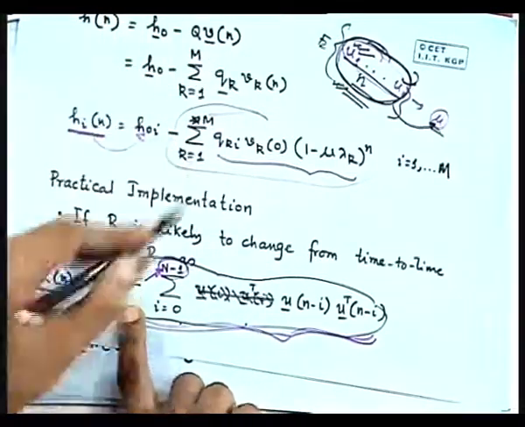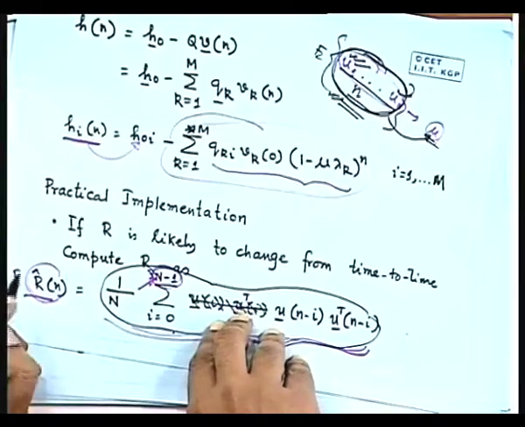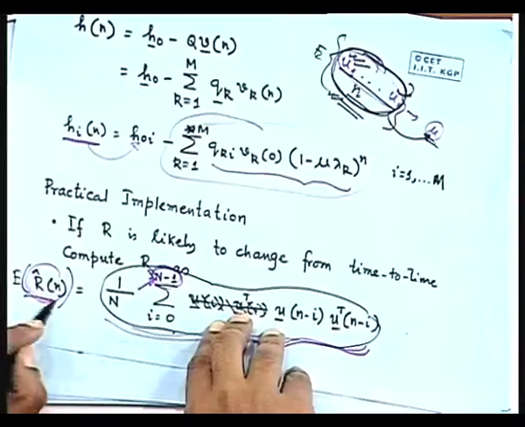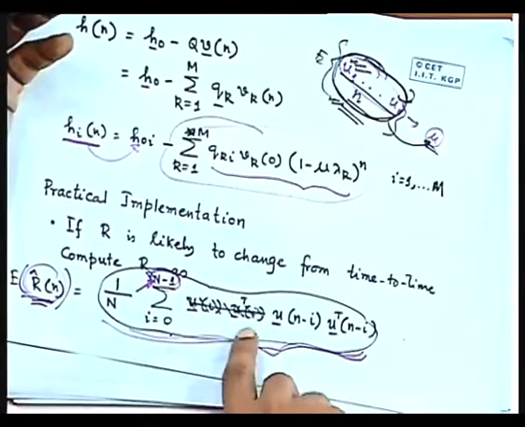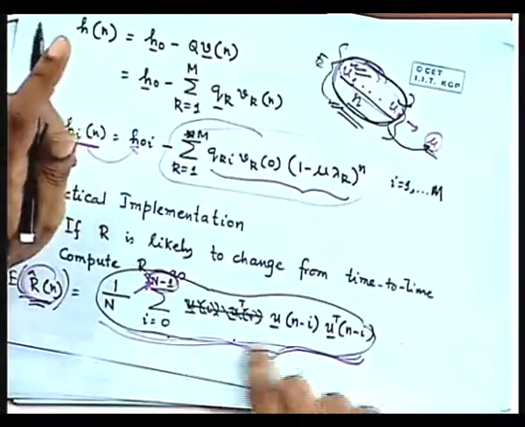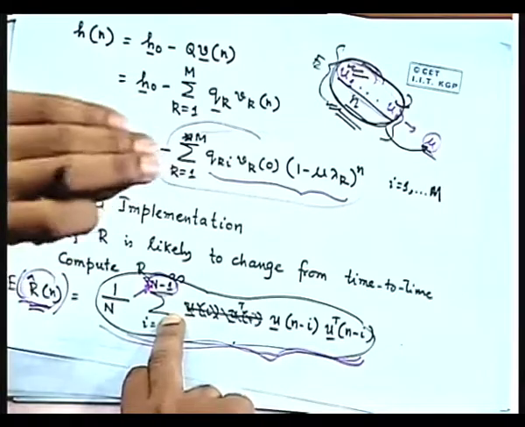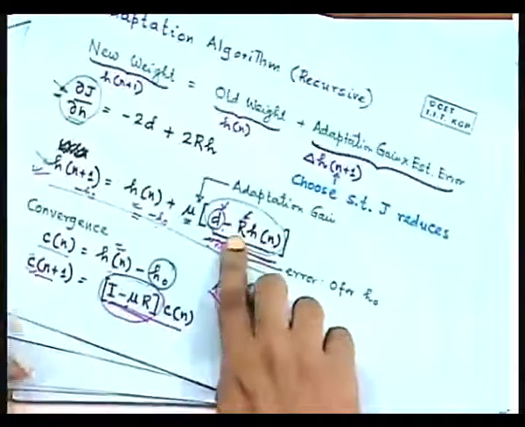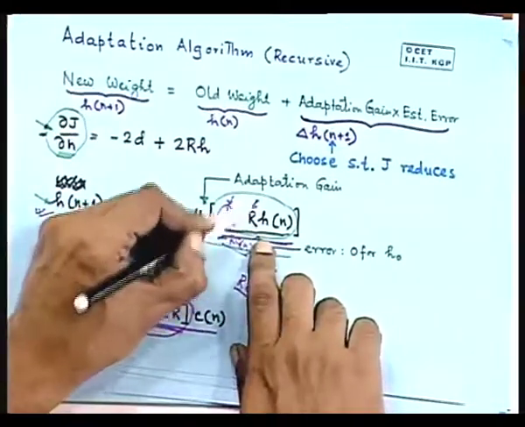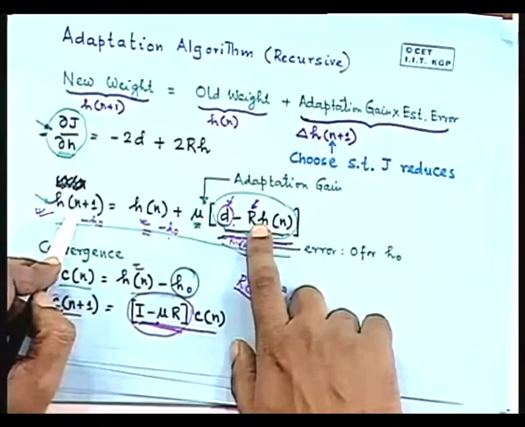Now if you want to reduce n, that is, reduce the number of terms with which you average, then what will happen? The mean will still remain the same. That is, the expectation of this will still be R, but the variance of this estimate will increase as you reduce n. You have to pay a price somewhere. That is precisely the price you pay. If you compute this based on only one point, then your estimator variance will increase. From sample to sample, even if R remains constant, this Rn will widely vary, right? And this Rn drives your estimate, because that is there in your algorithm. So if you have flickerings in this R, you are going to have flickerings in this. That's the price you pay in the LMS algorithm for computational simplicity, right?